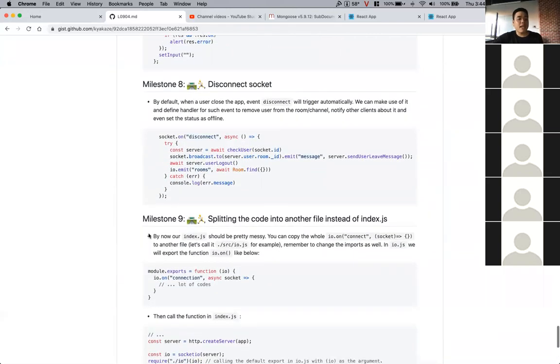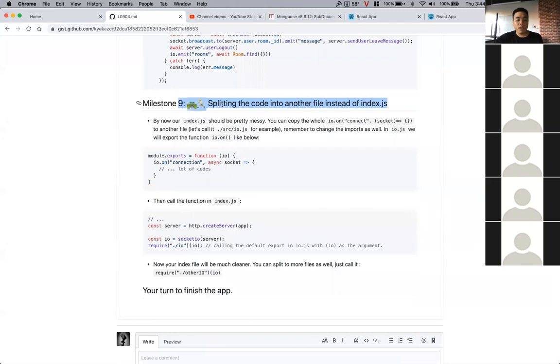Oh, for milestone 9, right? I said something earlier in the morning lecture that I will show you how to separate the IOs, so you can call IO in different files. For example, in the future, you may want to use socket IO in your Express app, for example to send notifications.